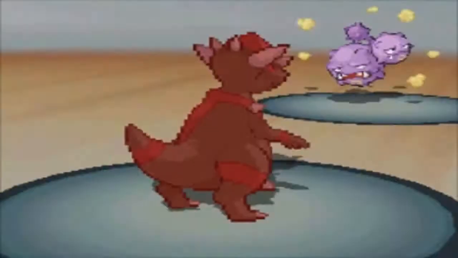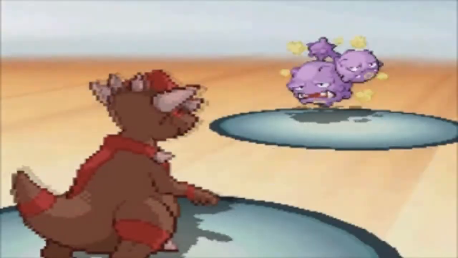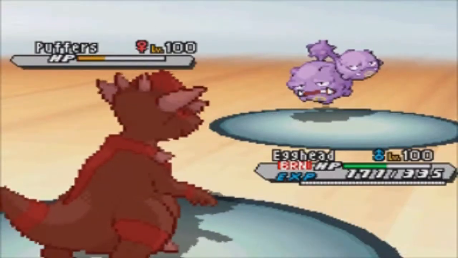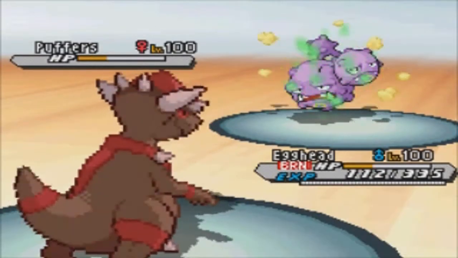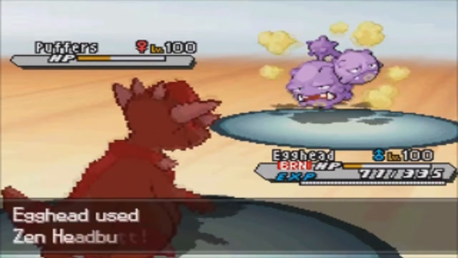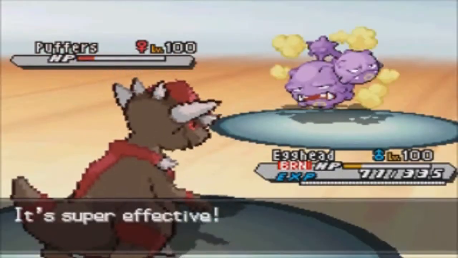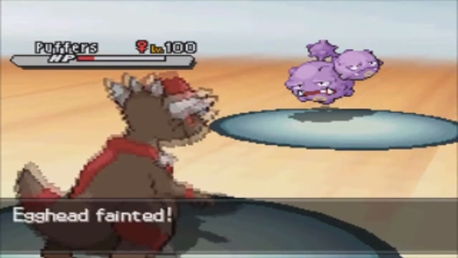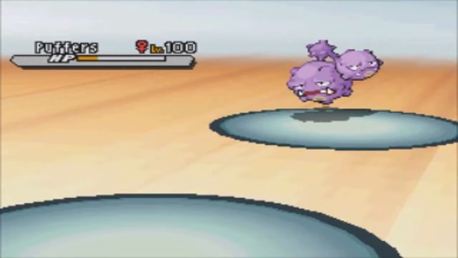I was in a really bad position here because a burned Rampardos against a Weezing couldn't do much. I do have Zen Headbutt on this thing. I hit it with the Zen Headbutt, hoping that I would get a flinch, hoping that I would get lucky, but I do not. And then there's the Pain Split I was talking about. He got back to a decent amount of HP because of my burn. He didn't get too much back. Go for another Zen Headbutt, hoping once again to get a flinch. Doesn't happen again. The hax are not on my side, and he finishes my Rampardos off.